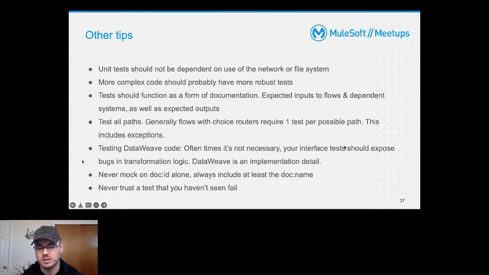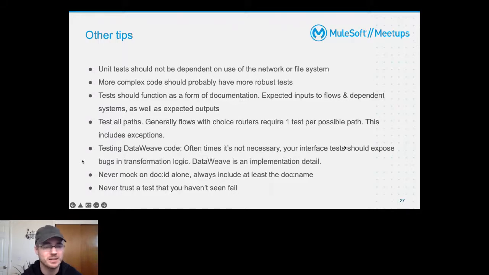So make sure that you think to yourself, man, if I came back to this application 3 months from now, could I look at the unit test and understand why I made the decisions that I did, at least some of them, not all of them? Can I understand what values this flow needs as inputs in order to work correctly without actually digging into the source code itself? I should be able to look at the test and just easily figure that information out.